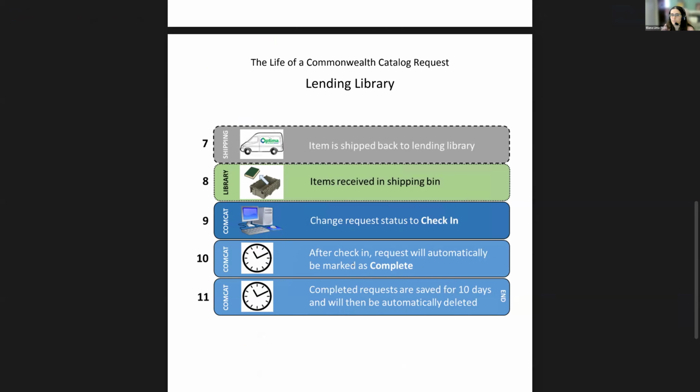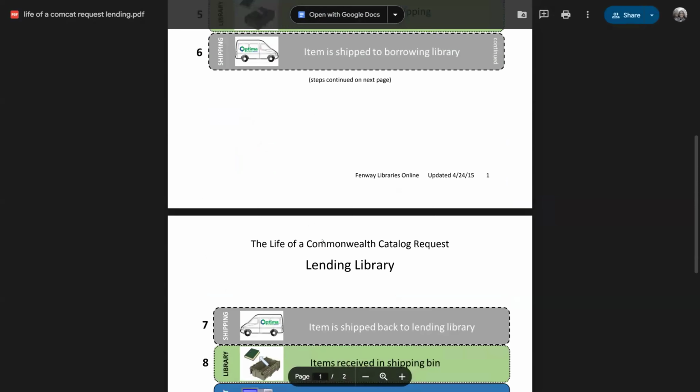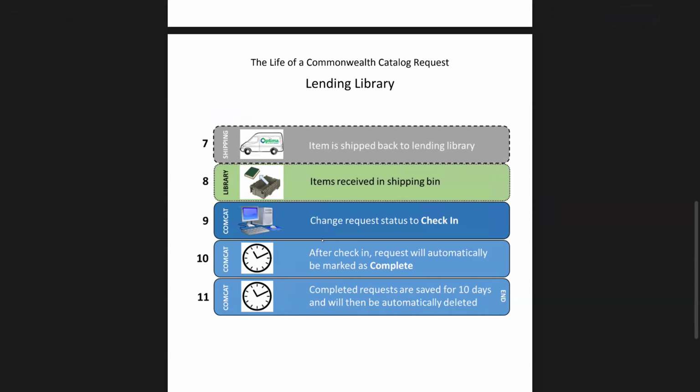Carrie. What happens if you do get the item back and check it in Folio while it is being... Yeah, that's not an issue either. If you check it in earlier in Folio and then you try to check it in ComCat, ComCat will just say, "Hey, this is already checked in. What's going on?" Okay, but Folio communicates back to ComCat to change the status? No, it's only one way. Folio doesn't talk to ComCat. ComCat talks to Folio.